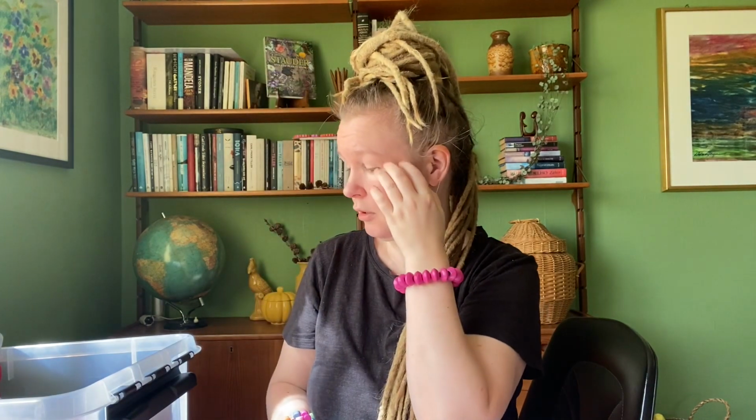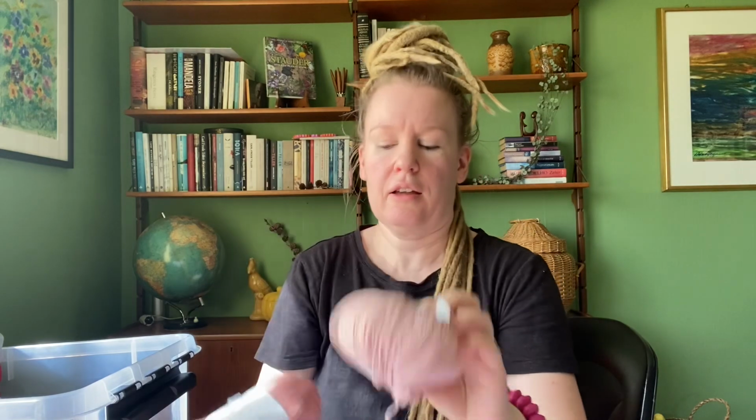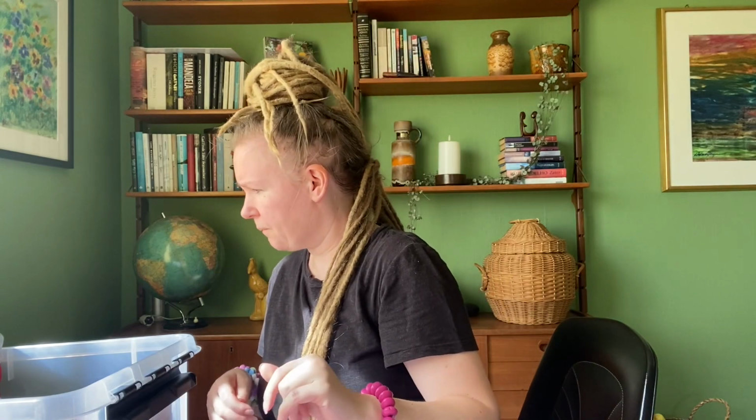I know there is some yarn that I'm going to let go of, but I'm just picking what I see right now. Two random balls of merino wool. This is superwash merino wool from Sun Is Gone. I bought these on sale. This might become a hat with some merino wool, and this, I have a plan. It's going to be used, so keeping. We're going to keep all of this yarn on the table.